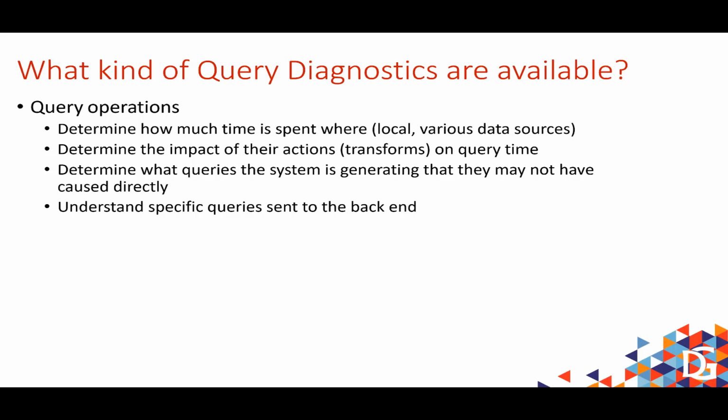So if I do the exact same series of actions on the exact same set of data on SQL versus OData, which is a demo I like to do, and I'll probably show some of it now, it's going to show something different for SQL versus OData. In SQL, all of the relational operations that I'm doing are going to be able to map to that SQL server. But in OData, very few of those are going to map to that OData endpoint. So it can be important to understand what exactly you're generating and what you're getting out of it.